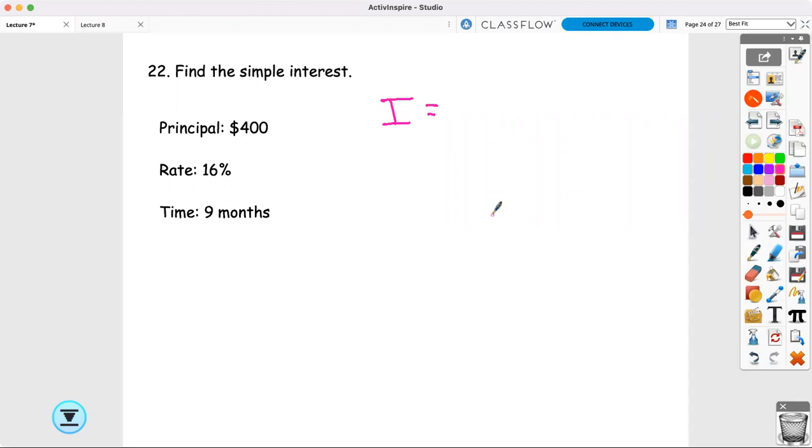All right, so we'll plug in the formula. So P is 400. The rate 16% is 0.16. For the time, can someone shed some information on the time? Do I type in 9 or what would it be? Remember, what needs to be important about our time variable? It needs to be in what increment? Years. And then when we have months, what do we do to it to get it to years? You have to divide by 12. That's correct. 9 divided by 12, which you can either leave as 3/4 or write as a decimal, which is 0.75.